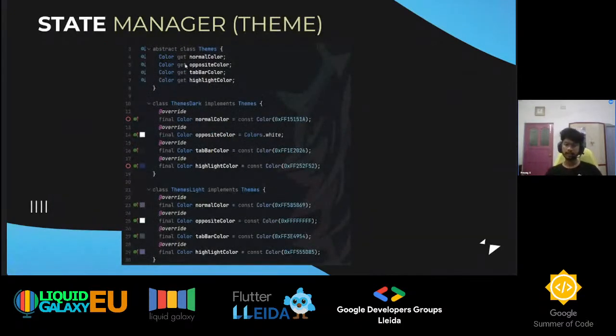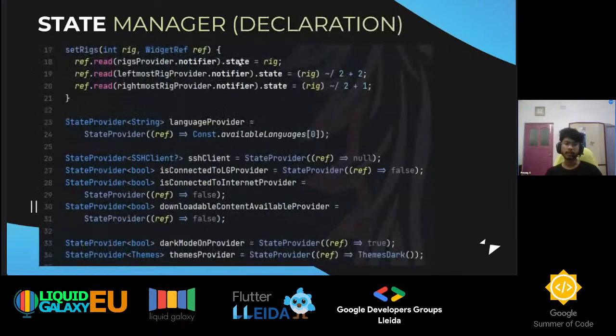as I said about the theme, in the theme I have declared an abstract class, with ThemeDark and ThemeLight implementing the theme. Why an abstract class? Because later if I want to change the theme, I can just call ThemeLight and ThemeDark and assign it, because all of this comes under a single variable type, that is Theme. While I am declaring this state provider, themeProvider, I have to assign a type.